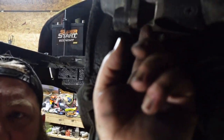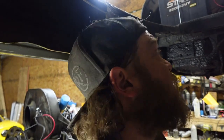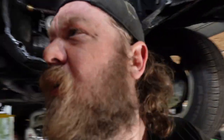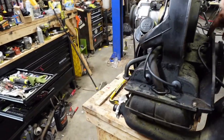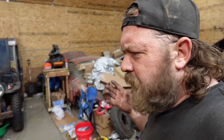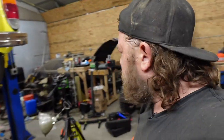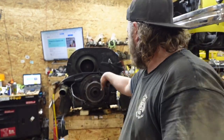But yeah, I got to put a bolt up in here, or a nut, excuse me. They're interchangeable in my land for all I care. Everything else looks decent in here. So that's good. But all right, let me turn on my air compressor to charge it to get the gland nut off, because like I said, looking at this engine, it seems like it's been really cleaned up. Could have been, who knows? We're gonna find out if it's just that stupid seal that no one changes on the flywheel. So give me a second. I'll charge my compressor and it will blow the clutch off and get to all the meat and potatoes.